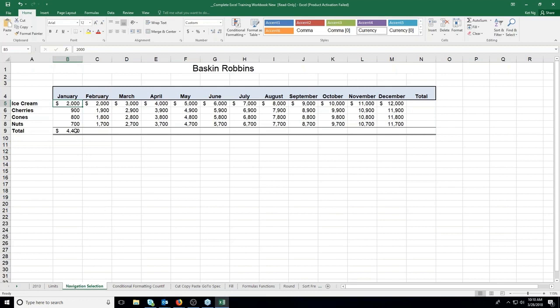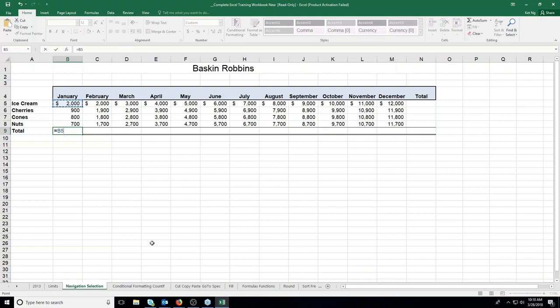So instead of using the numbers, I'm going to delete this and start all over. Still using an equal sign. And what I can do is I can type in B5 if I want, but I'd like to show you another method of entering a formula, and that is what I call the point and click method. So I've just typed in an equals, and now I'm just going to click on the number that I would like to add, and notice that it automatically puts the cell address in for me. I don't have to do it at all.